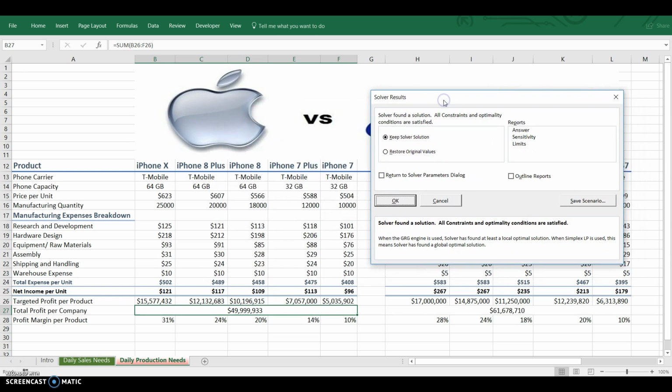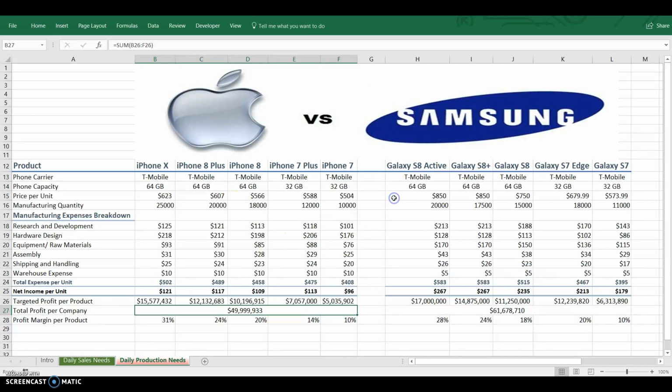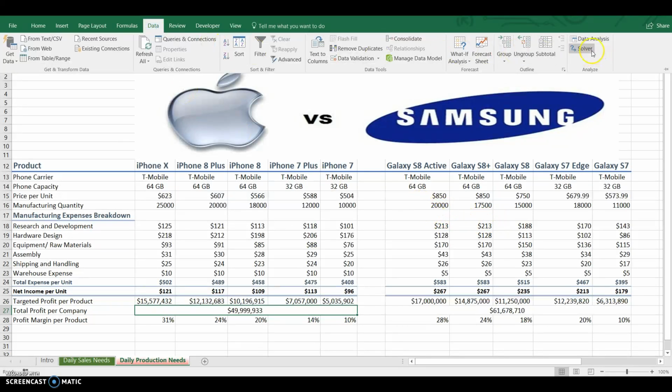And you can see that the prices have dramatically dropped for iPhone X. That's more than a $300 difference, so that's definitely going to be getting more sales. Now for Samsung, we'll do the same thing.